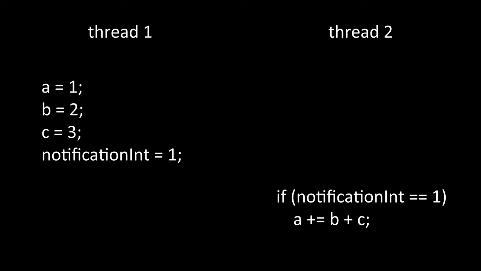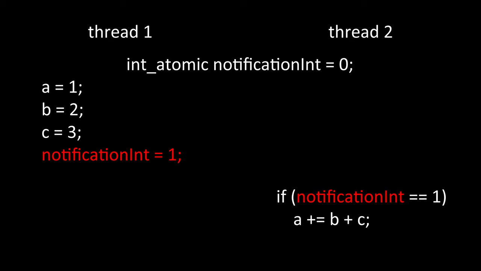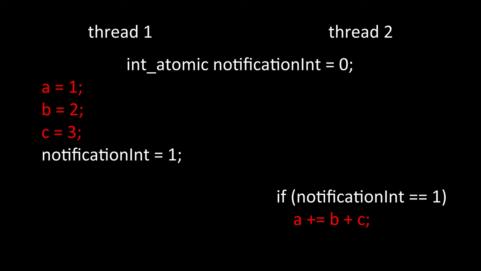Basing on our previous video, what problems can we see? First, the notification int is not atomic. So let's use an imaginary type for now, called, let's say, int atomic, which is not standard atomic, for the sake of this example. Okay, so now that problem is solved, but that's not all. We still have the problem of reordering memory operations. Even if the notification int is set, we don't know if A, B, or C have the latest value visible to thread 2. And that's where the barriers come in.